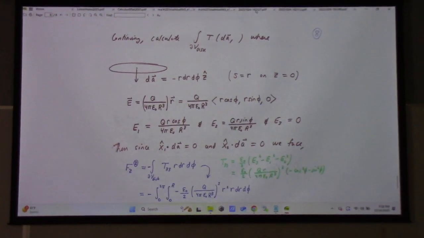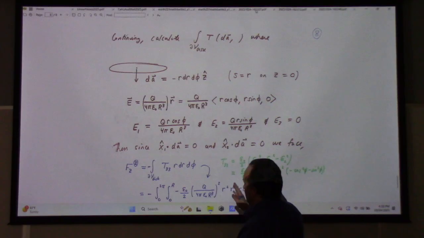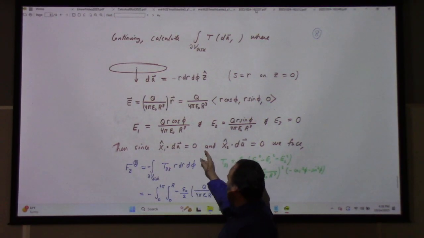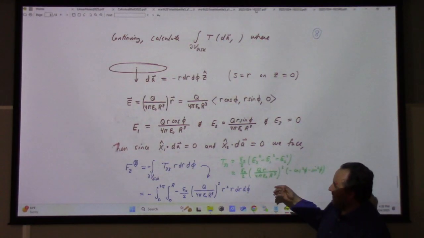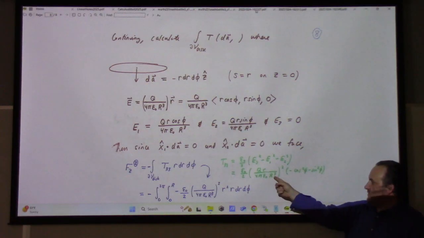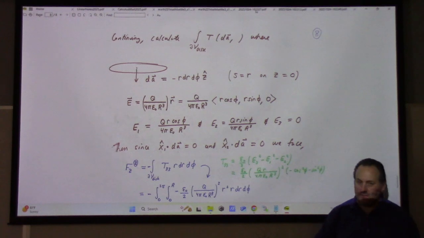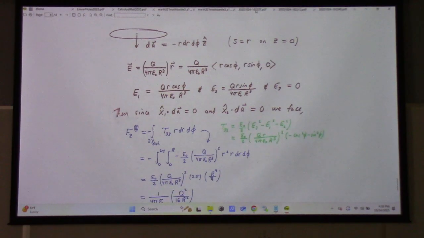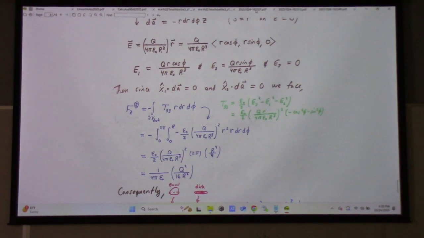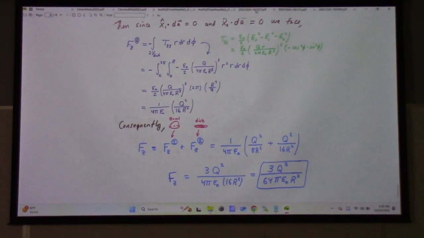So then, this is a little bit easier than the other one, because dA is only in the z direction this time, so these two terms are 0. Of the three things we have to integrate, only one is non-trivial, which means we only have to calculate T33. It turns out cosine squared plus sine squared is 1, so T33 doesn't have any angular dependence. It's just radial, and you integrate that, and that gives you almost the same thing, but with 1/16 rather than 1/8, and then 1/8 plus 1/16 is 3/16, and there you go.